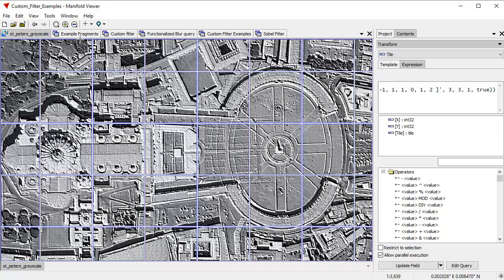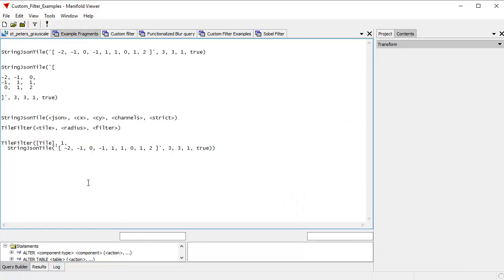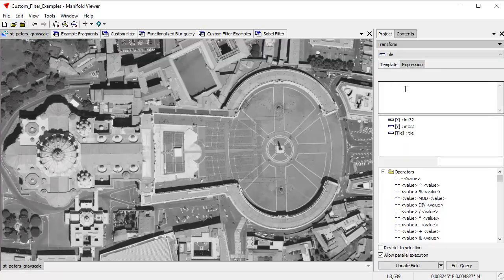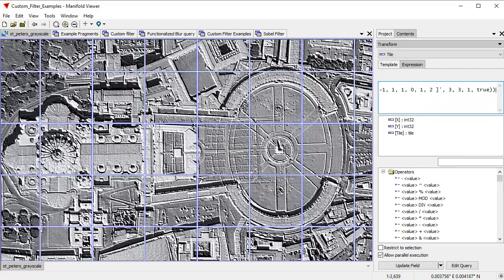And what kind of expression could we use rather than this expression to fix it? If you know Manifold, you know there are all sorts of tile border functions and stuff like that that could be used to trim this, but how are those used? Well, I don't know about you, but I find it very difficult to remember how to use these functions, so I like to copy and paste from somebody that does it for me.